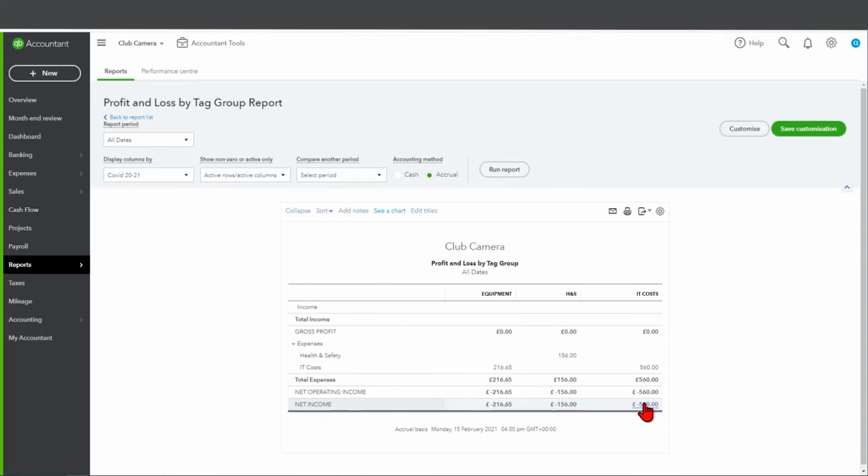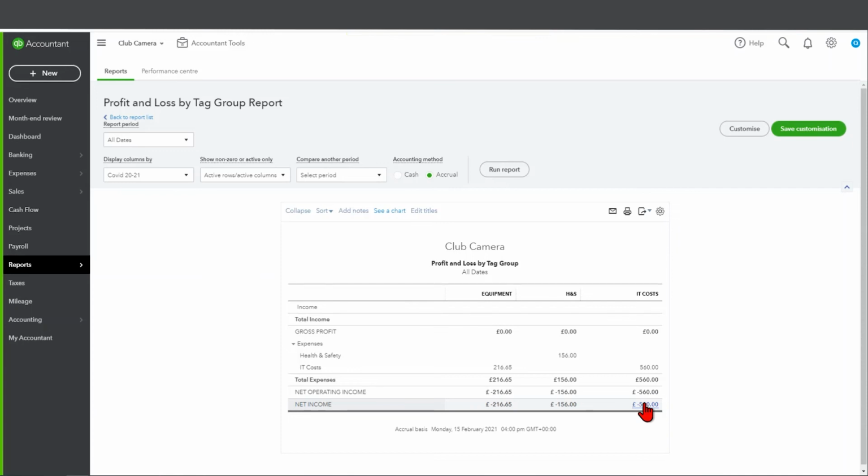Now, I expect this tagging to get better and better and be able to batch, allocate, etc. That's my hope. But at the moment, it's fantastic, and it gives you that ability to get down even more fine tuning of your data and get very specific reports out of QuickBooks.